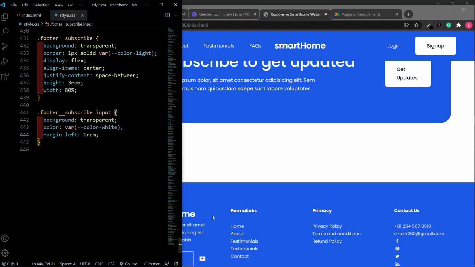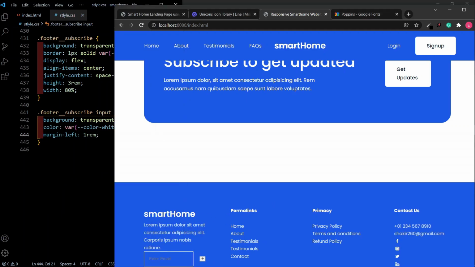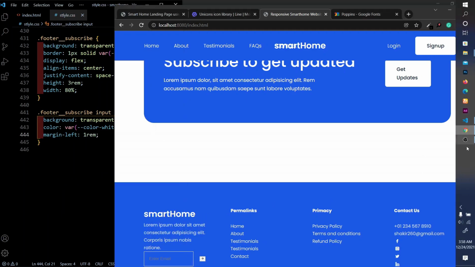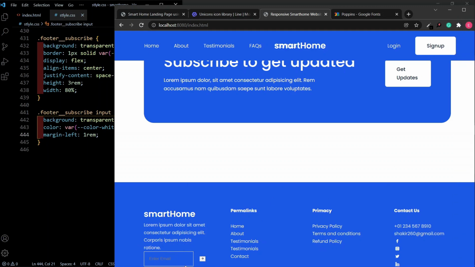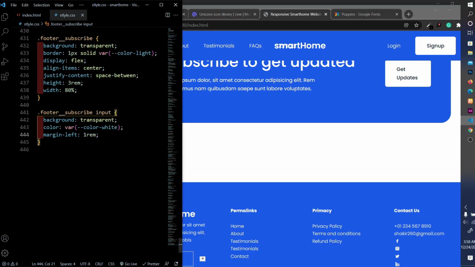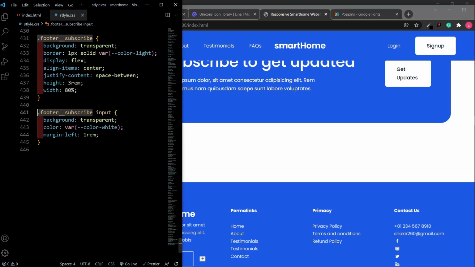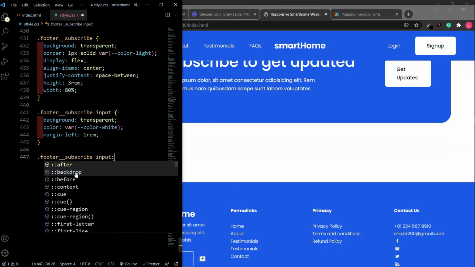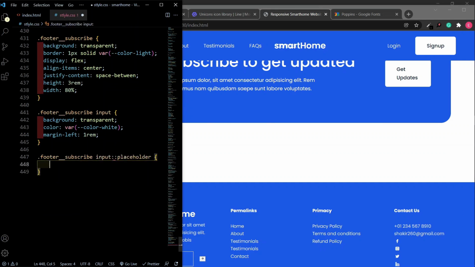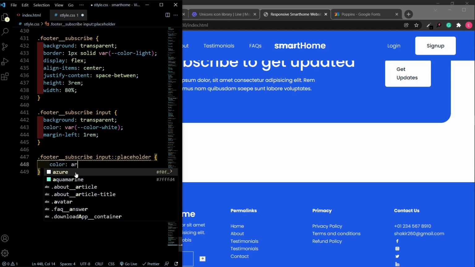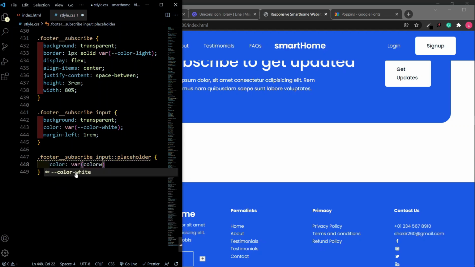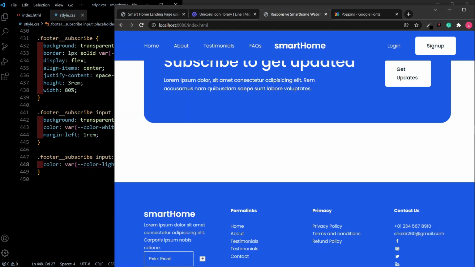Good. Now let's style the placeholder. Notice the placeholder text is not very visible. So let me grab this again and then target the input placeholder. The placeholder here, I'm going to change the color to color light, so now it is visible.